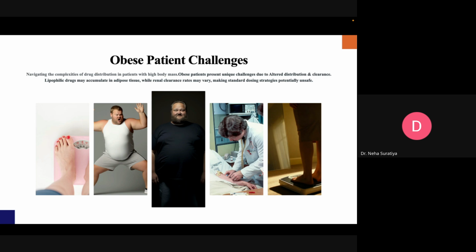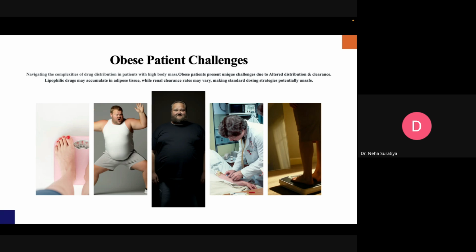So using total body weight blindly can cause what? Overdose. I already gave you the example with amoxicillin in a 120 kg patient. It causes overdose of hydrophilic drugs. It further causes a number of toxicities, such as nephrotoxicity, and it can lead to some serious adverse drug reactions as well. So, can we treat a 110 kg patient the same as a 70 kg patient? Of course not. That is the difference with obese patients.